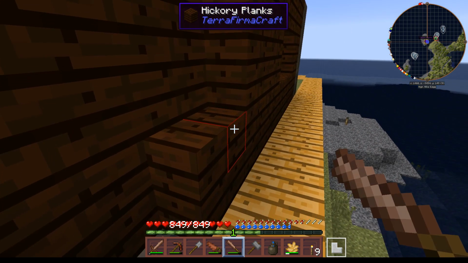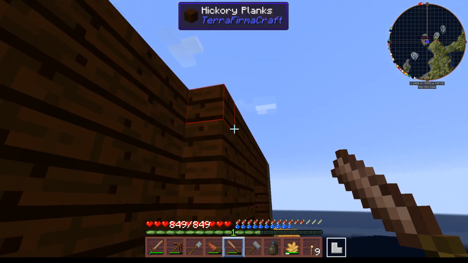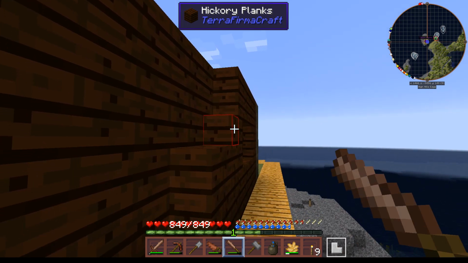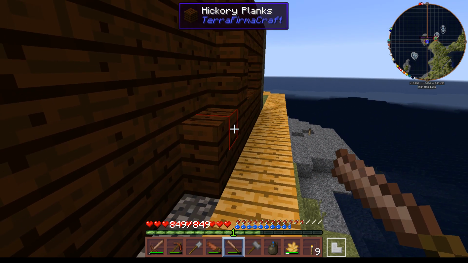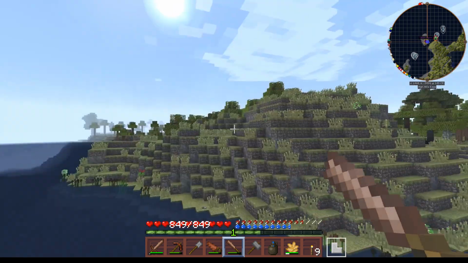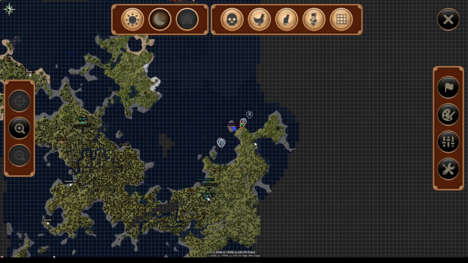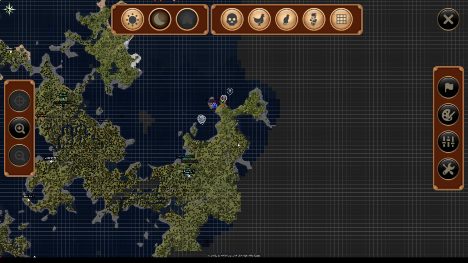Anyway, I'm going to take out this. I need to put a floor in. We need a roof. The roof I'm going to make out of willow because it's green, and I happen to like green roofs. I don't know why I like green roofs. I just do. But there's some willow just over here. There's a tiny patch of it.